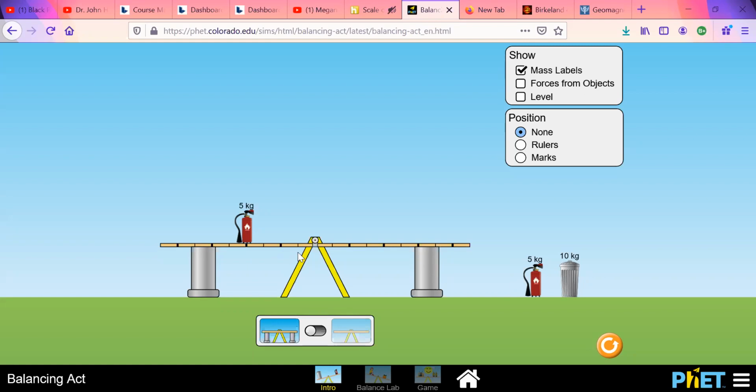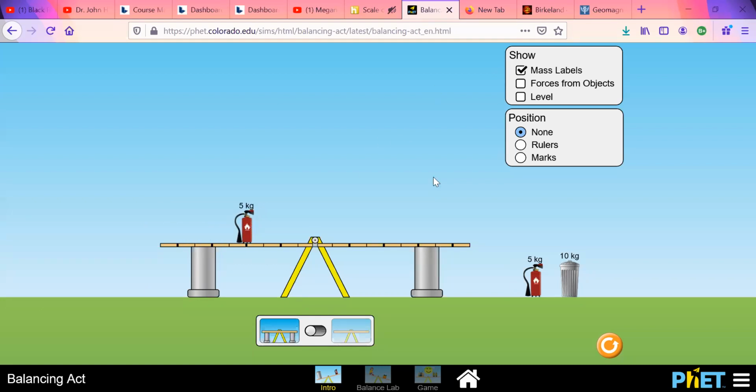So this light hash mark here is going to be 0.5, half a centimeter, and this is 1. This will be 1.5, 2, 2.5, 3, 3.5, 4, right? And if it allows you to go here, I'm not sure, but I think it just stops you at 4. All right.